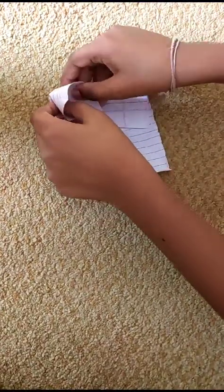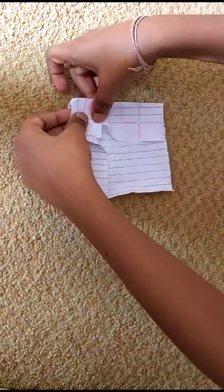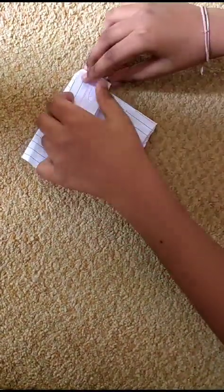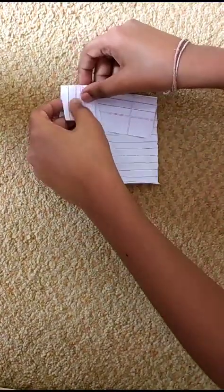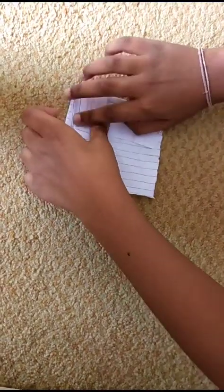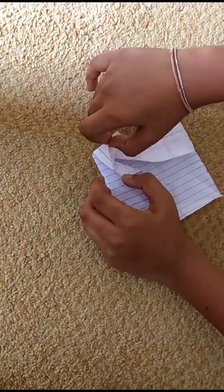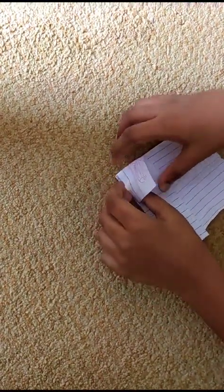Take a proper line, okay? If you do not take a proper line, it will not be good. We want to be a good diamond. Okay, and we already made like this. We want to be a good triangle. So we press him.